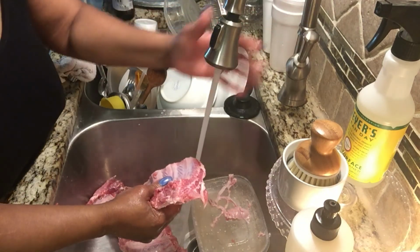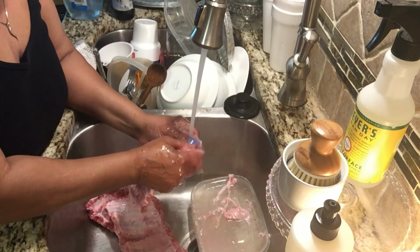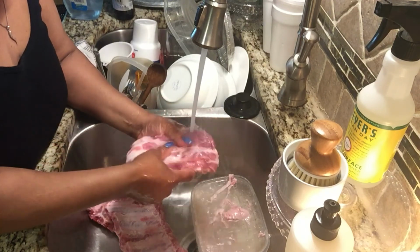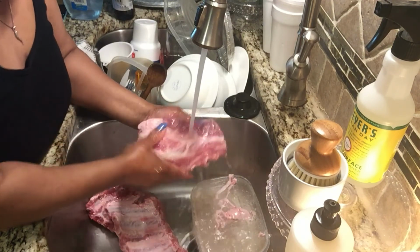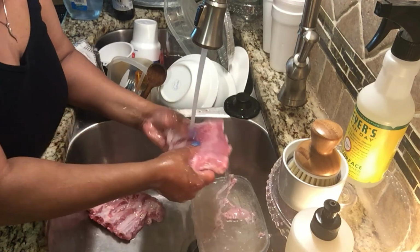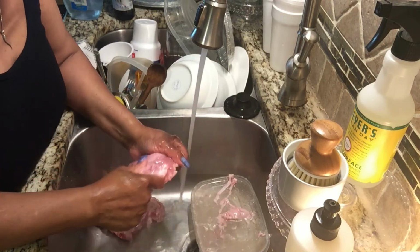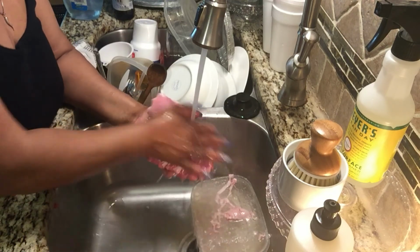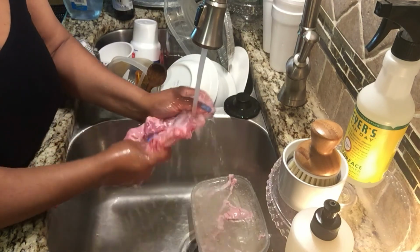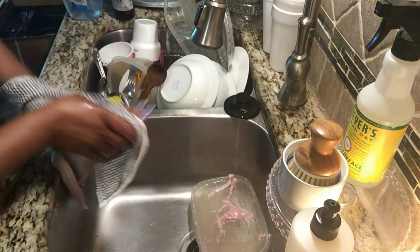But she taught me an added step, which I'm going to add to this today, which is also scrubbing the meat with salt. And I found that to be a necessary step. I hadn't done it before, but it has now been added to my arsenal when I'm cooking in the kitchen and preparing meat for the family as well. What you do is after you wash it, you put salt on the meat, and then you scrub it clean with the salt, and then I add my vinegar, which, like I said, I've always done. But I thank you, Gina, for that extra step in preparing the meat.